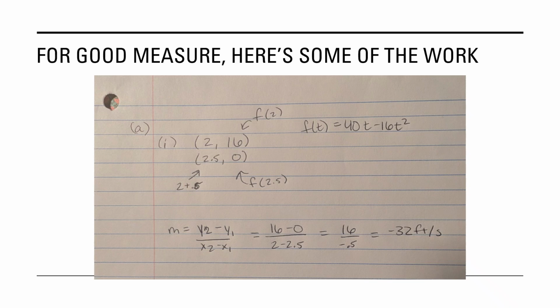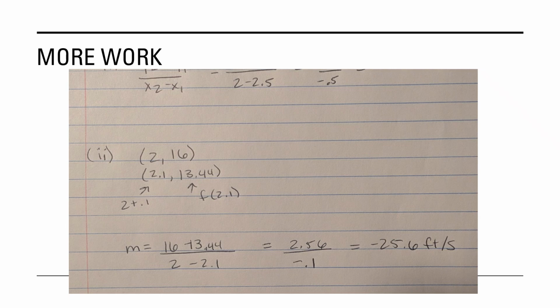So what we're going to do is a slope formula, and we're going to do the slope formula a bunch of times, but they don't give us the y values explicitly. They don't give us the f of t values. So we have to figure out what our t values are and then plug them into the function to get the y values, and then we can do the slope formula, which is on screen. Here it is again. You have to do a second slope. Same stuff, just now with the 2.1.